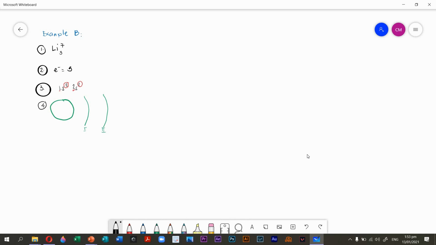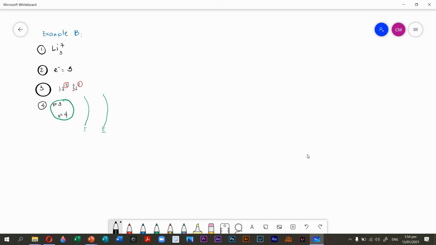And so we begin with the number of protons and the number of neutrons. So the number of protons is equal to the number of electrons. Very good. And then the number of neutrons is going to be atomic mass minus number of protons. So 7 minus 3 is going to be equal to 4. Ayan.